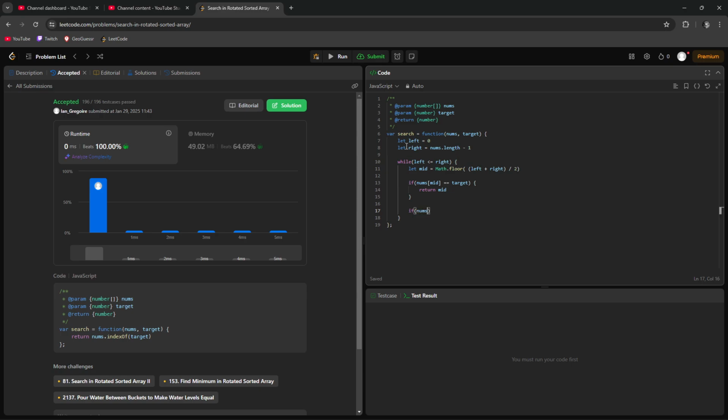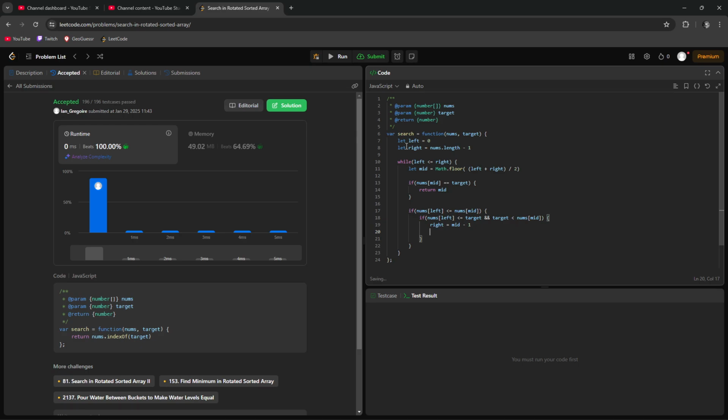Otherwise, if nums[left] is less than nums[mid], then if nums[left] is less than or equal to target and target is less than nums[mid], it's going to be right equals mid minus 1.